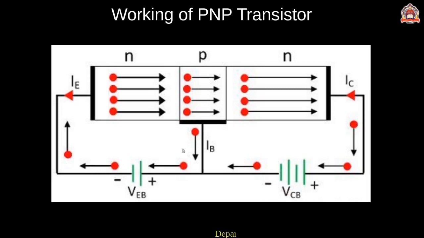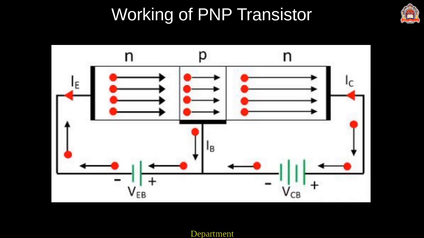The collector base region is connected in reverse bias. The holes which collect around the depletion region, coming under the impact of negative polarity, are attracted by the collector. This develops the collector current. The complete emitter current flows through the collector current IC.